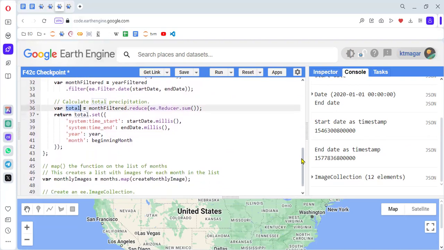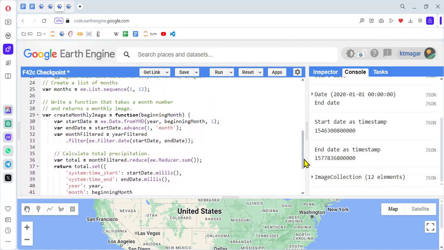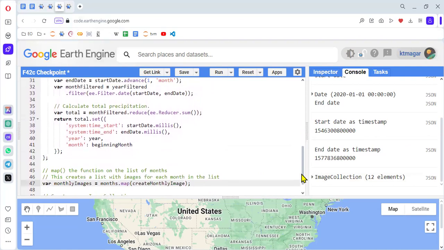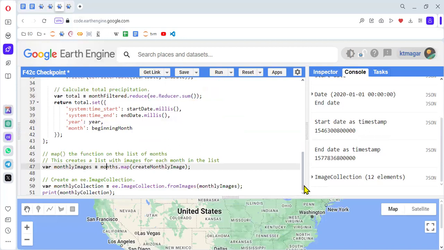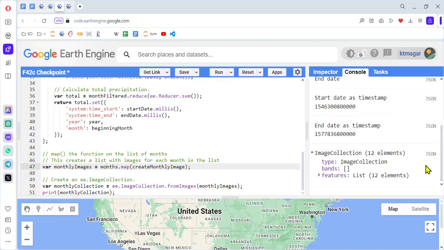Now we create the monthly images. We write the months, and we map this function, create monthly images. We further convert this into an image collection by ee.ImageCollection.fromImages, and we get the image collection.